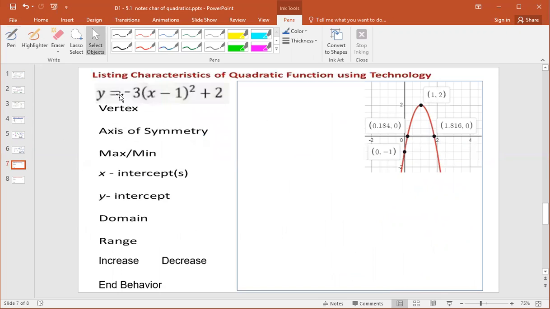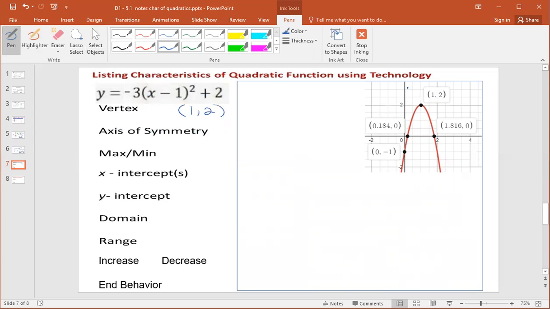With this problem, the graph was not originally there. So what I did was I went in Desmos and I graphed this equation, and then I clicked on all of these points so I can see what their values are. Now, you really only need to go to 1 decimal place or 2. You don't need to go any further than that. Okay, so here our vertex, we've already got identified at (1, 2).